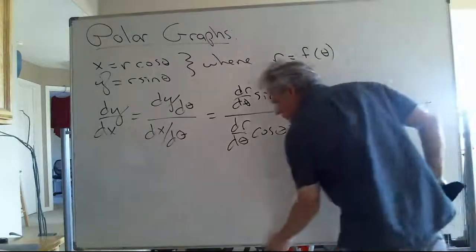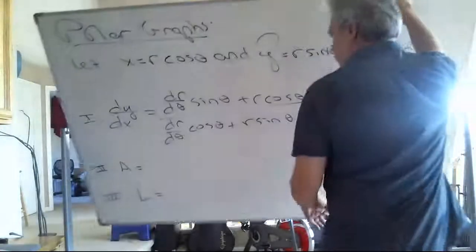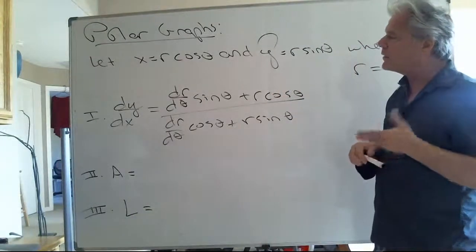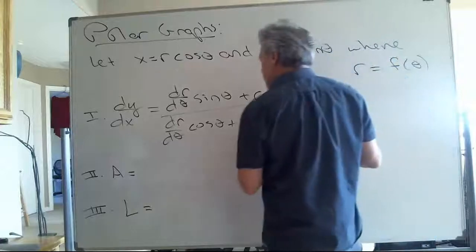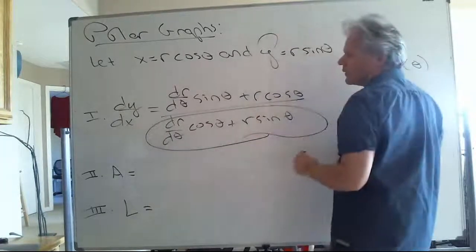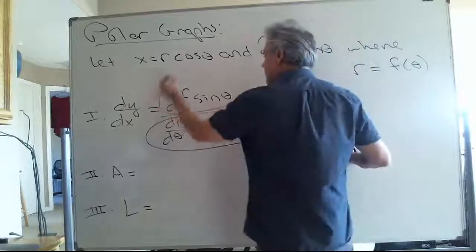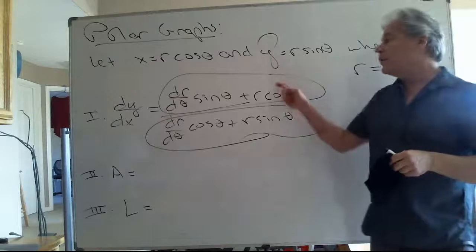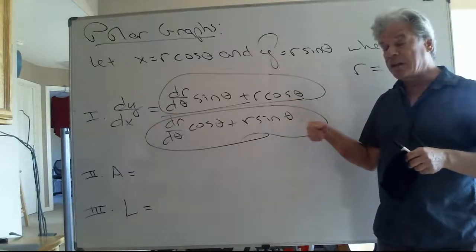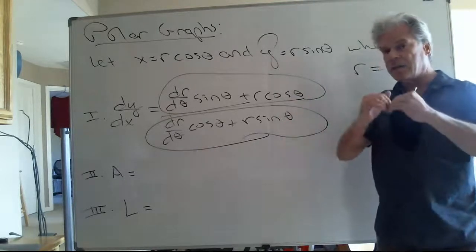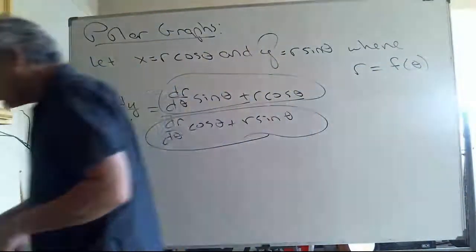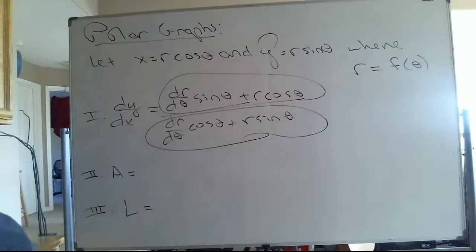That being the case, on a polar graph, to determine whether or not my tangent line is vertical, I will see if this thing is undefined, I think. To see where the tangent line is horizontal, I'll see where this thing is equal to 0, I think. I say I think because technically speaking, if both the numerator and denominator are 0 for the same value of theta, it will mean you basically have a cusp on the graph. And I guess I could say sometimes you'll have a corner point, but a similar idea. All right, let's jump into some examples.